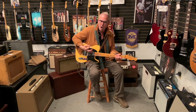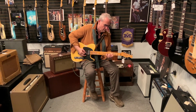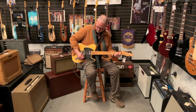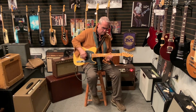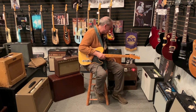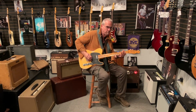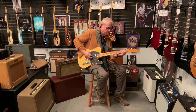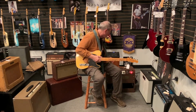The bass response is strong and tubby and round and tubey. I'm playing through a custom shop Broadcaster here. Best reverbs on here too. Their reverb is lush. I'm going to turn this reverb up. Really cool. So I'll turn the reverb off.